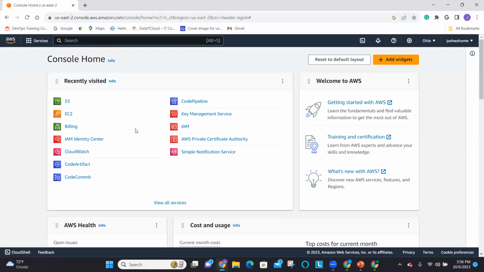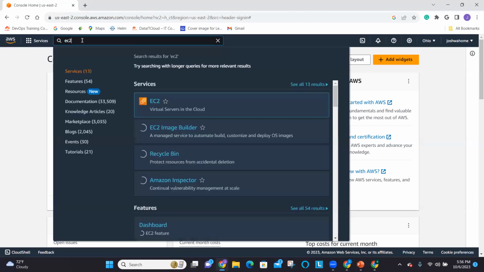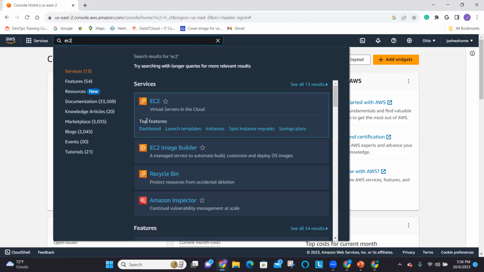This is what we call the console. This console has many resources. Of course, we'll cover most of them in the topic of cloud computing. But for today, we are just concerned about EC2. So the question is, how do you get to EC2? You are going to come here to the search box, and you are going to put EC2. As you can see, when you do that, there are some services that are popping out here. We don't need to bother too much. We just need to click on EC2.